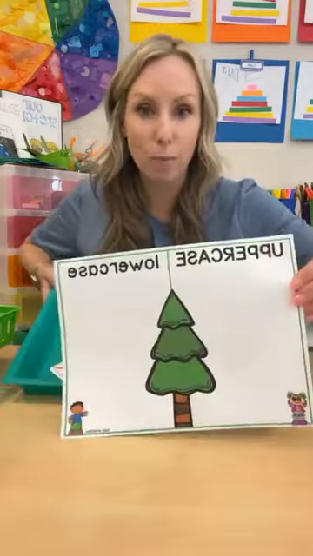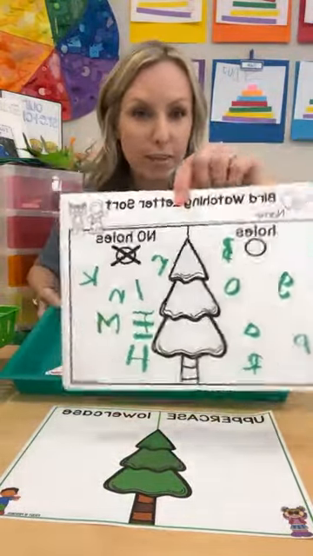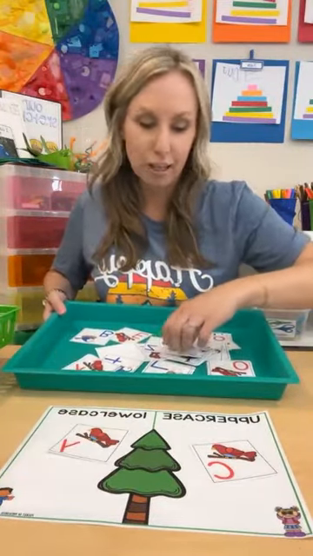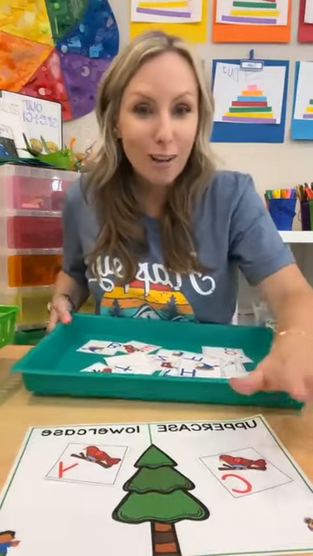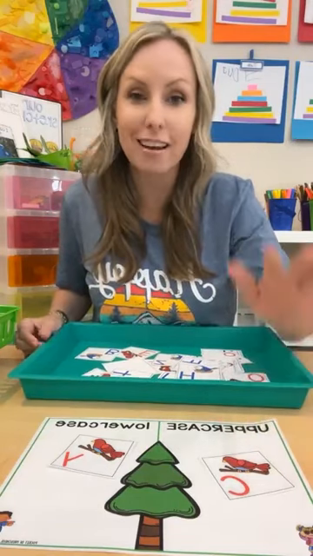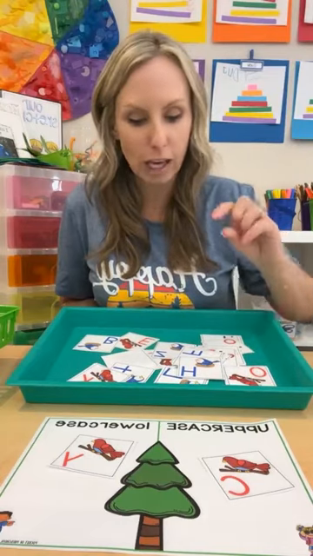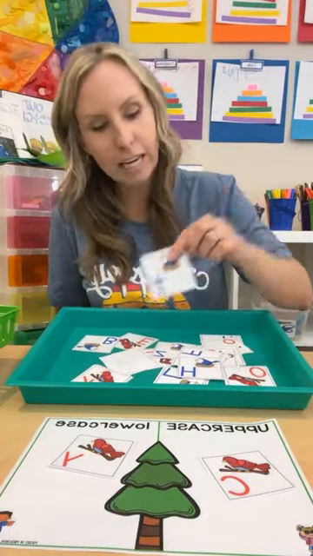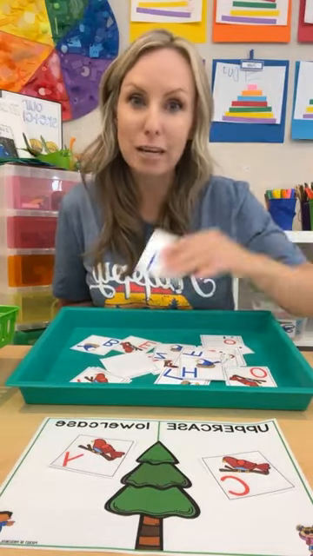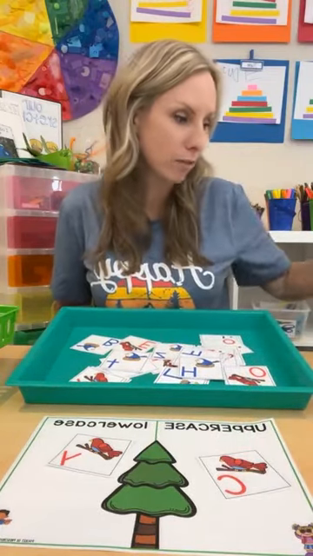Now you can do it as on a mat, like this one, or you can do it as a worksheet and they can write it, and then you can keep this as an assessment. And so they would just sort uppercase, lowercase, because letters look so similar, and it takes a long time for students to notice all the differences, and visual discrimination is that skill that they need to develop to notice how letters are different, like how uppercase T is different than lowercase t just because this little line is moved to the top, and how B is different than P because of the placement of the curve. So letter sorts are a great game for that.